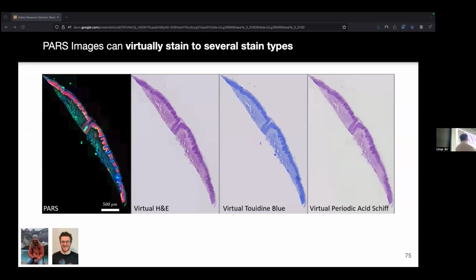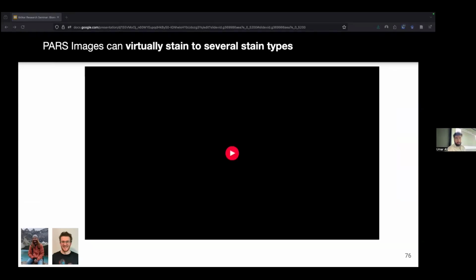This is two other PhDs in our lab that are hopefully graduating soon, Ben and James. They're working on doing the thing I was talking about, like in a perfect world, we can have all the stains. This is their input image. And they try to stain virtually using a type of deep learning network to go to H&E, 2D blue, and periodic acid shift, those different types of specialized stains that highlight more specific organelle or cellular data. And I'm hoping the video plays.